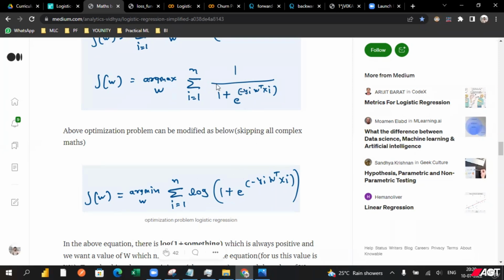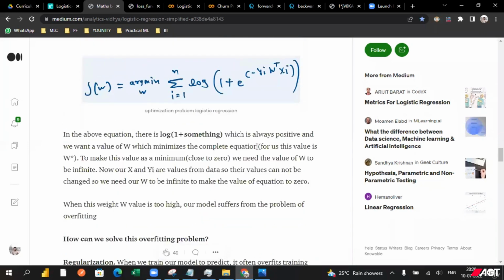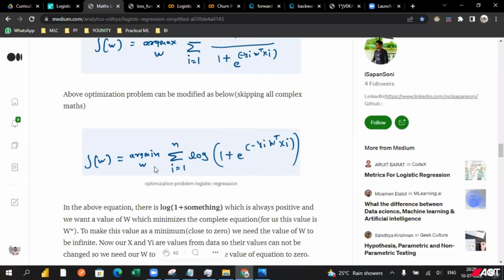So just apply this formula together whenever you have 1 / (1 + e^(-x)). All the time it will be computed by using 1 by x. The 1 is going to be removed and it will come on the top. That is the reason we are getting 1 plus e to the power of minus y w transpose xi. So if you have this log function, along with some constant results, this is the minimization, and we can call it the cost function for logistic regression.